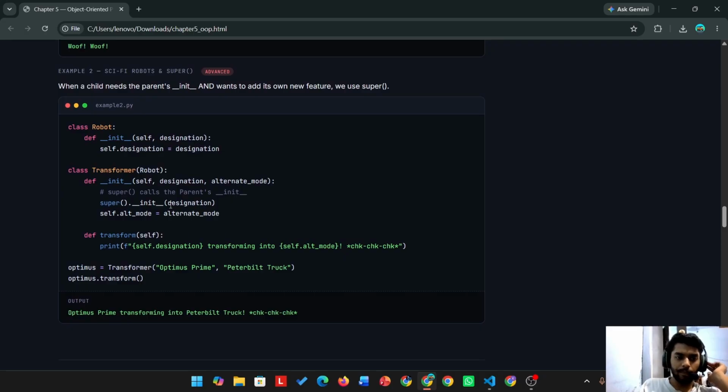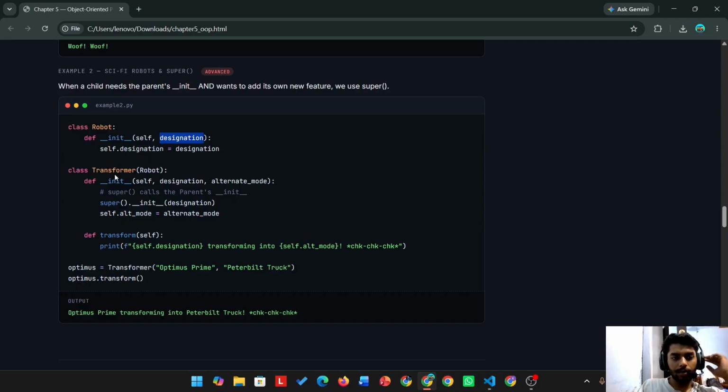If you want the init function from the parent class, and in the new object you want to enter a new designation, then there is a method called super.